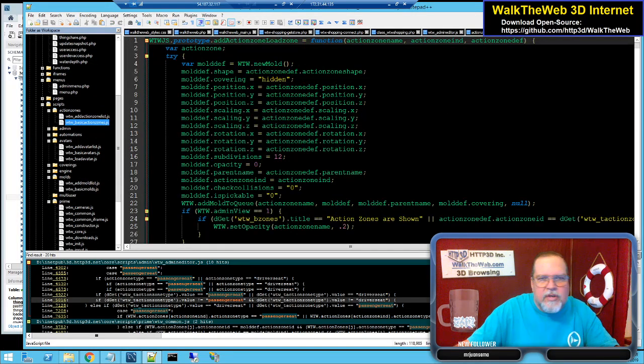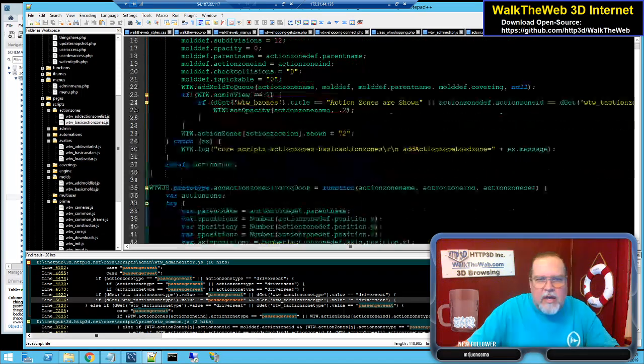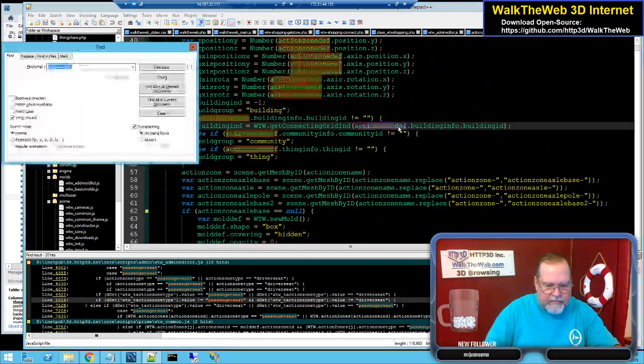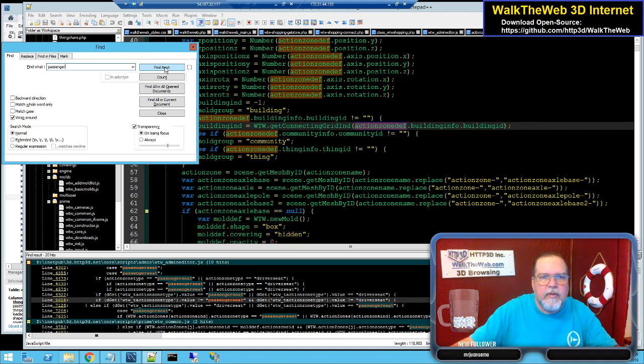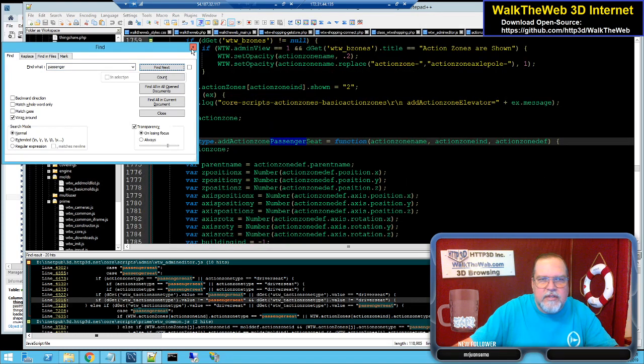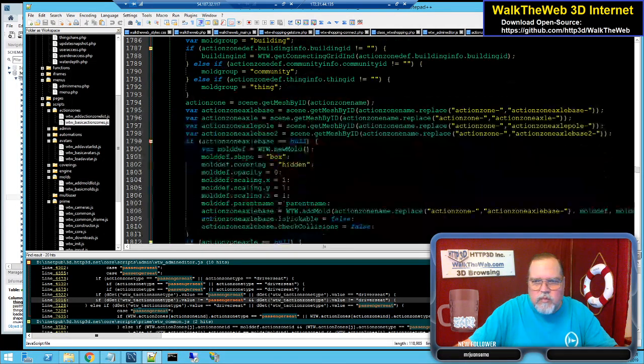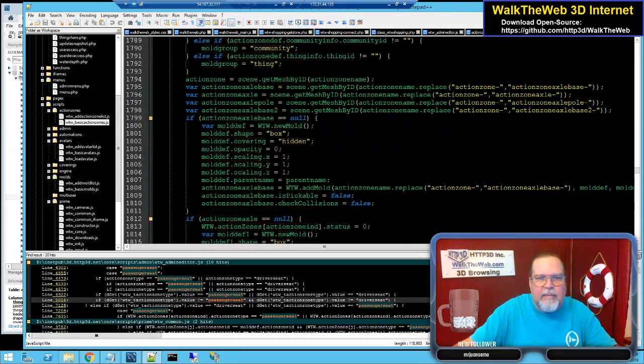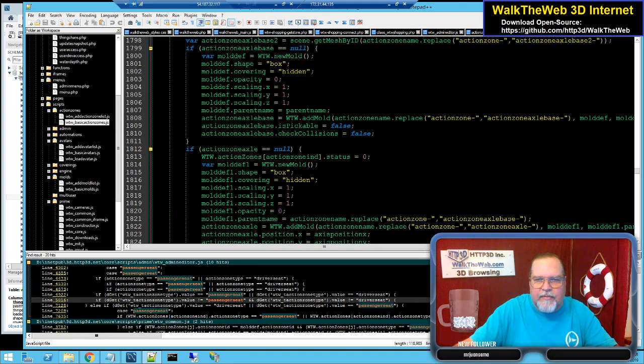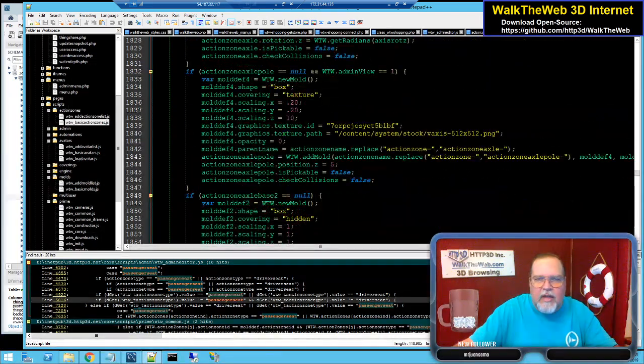In the action zones, when we created this, let me go to passenger, find passenger seat. This particular one was created, and it automatically has a number of other boxes here.